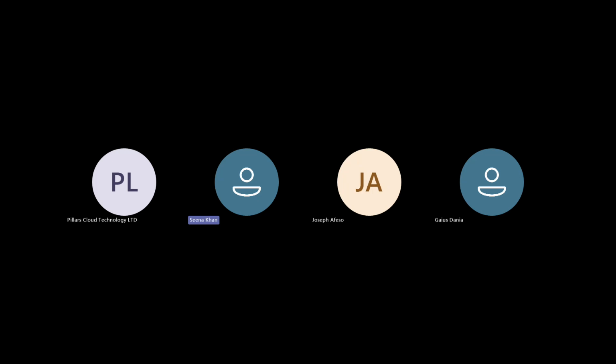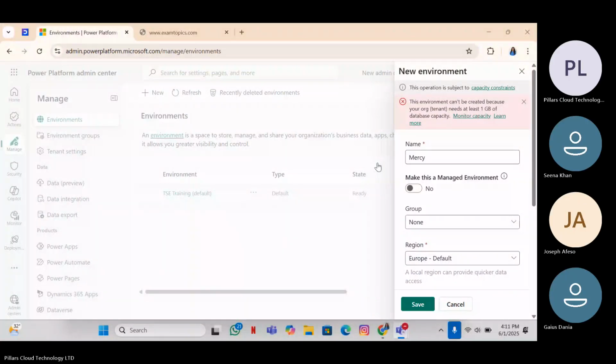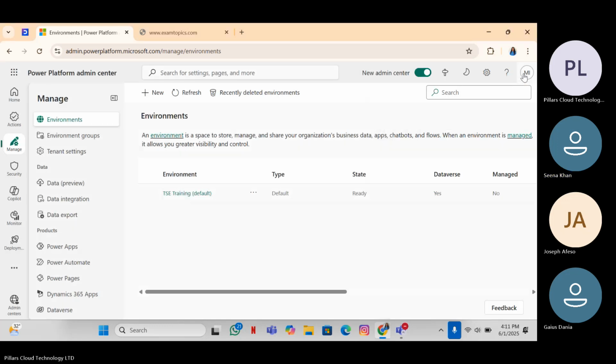Is it possible to share your screen so that I can see your tenant? Can you see my screen now? Yes, I can see. Can you scroll down a bit? Close this.